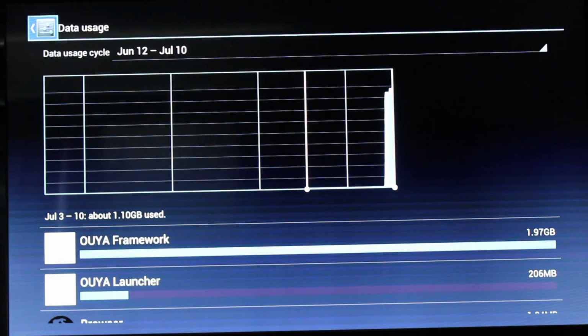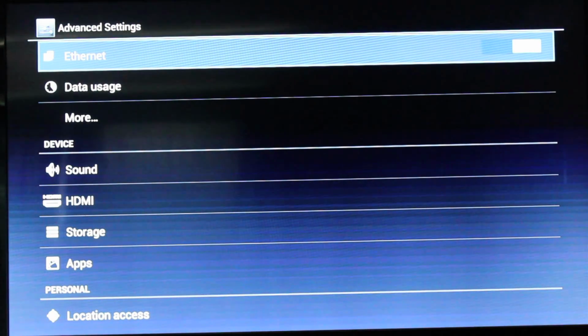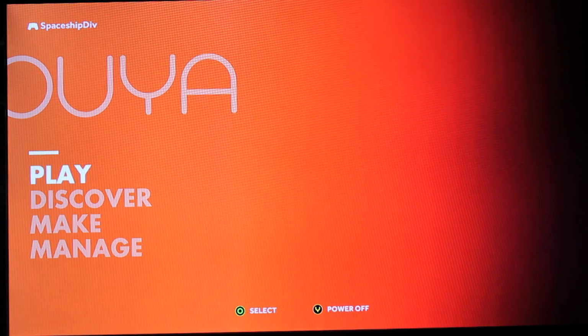That's pretty cool. How much internal storage does it have? I think it's 8 gigs, but then you can plug a USB hard drive or a USB key into the back. That's not bad at all, because it does have the external USB port. And if you have emulators and stuff, that's how you're going to be getting ROMs on there. Get them on your computer, put them on a USB key, and then stick them in the back of the Ouya. So overall, simple menus, easy to navigate, and I like how it's designed.